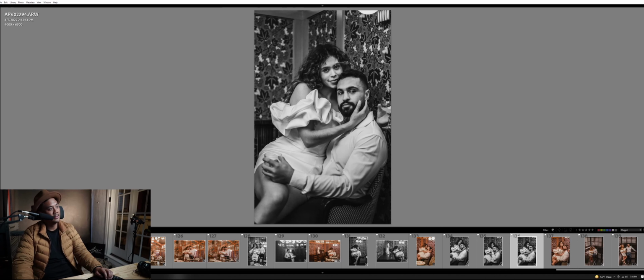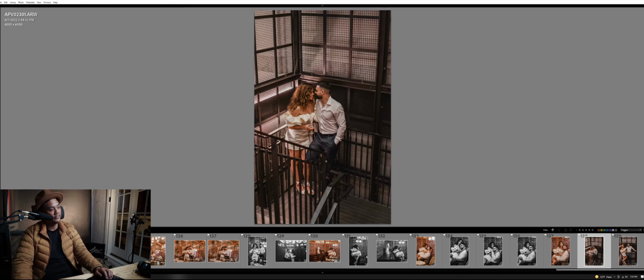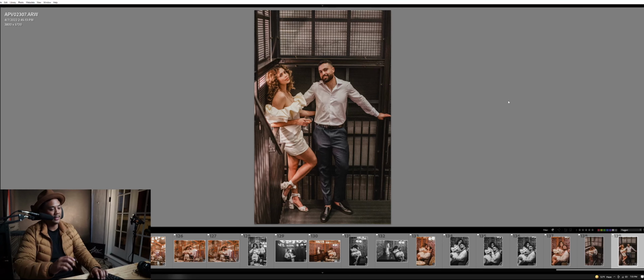Got them seated. I love the hand placement here. Kind of just ties the whole photo together. He's got his hand on her, she's got her hand on him. Love it. And pretty much that was it in there. We found some photos in this little staircase, and this was pretty much our last shots. So we ended with that.